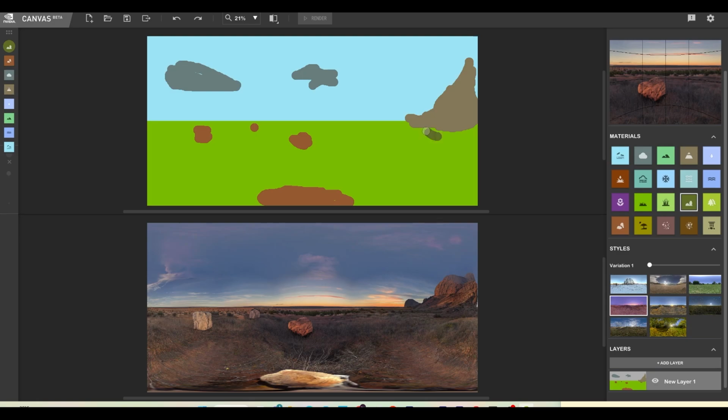Let's add some bushes. And guys, you also have to play with the brush size. If you paint with a smaller brush, it will create smaller bushes. Let's try some flowers. So I will increase the size, and first let's add some river. So okay, I will simply paint some river. I don't know if it will look good or not.